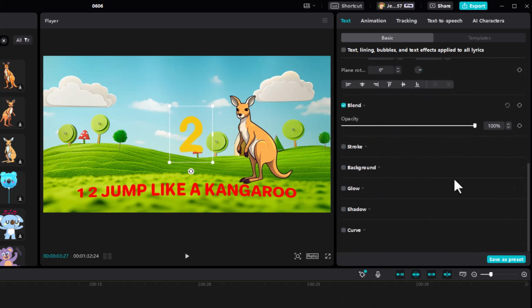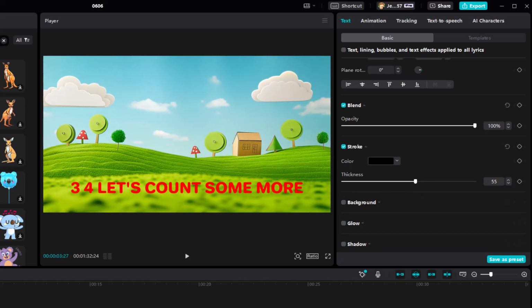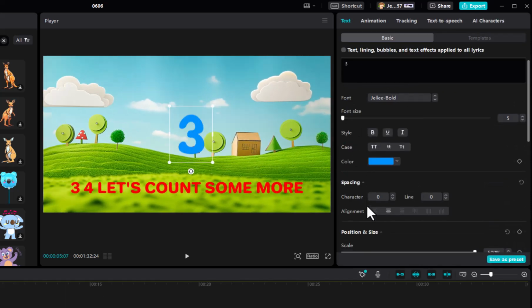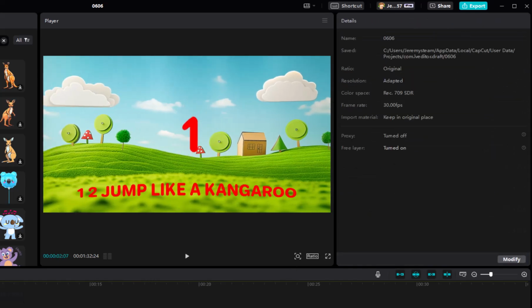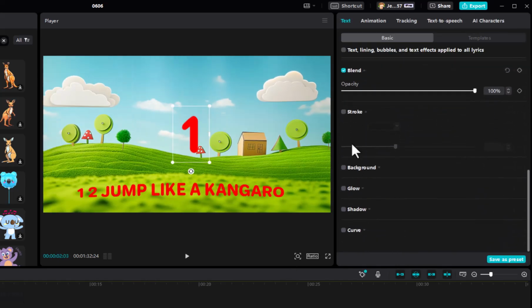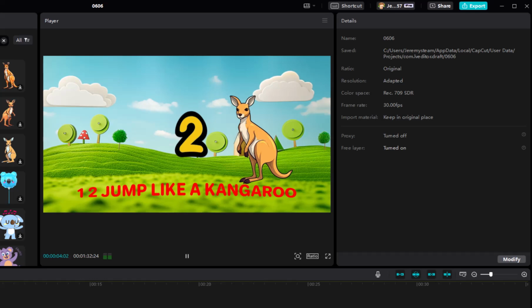And if it's hard to see on the screen, we can add a stroke to it, which makes it stand out pretty good. I'm probably going to do that, since we got some colors, and it also looks like a kid drew it. All right, so then two, jump like a kangaroo.